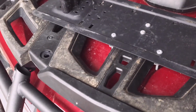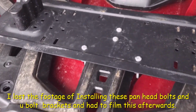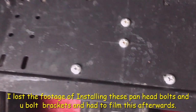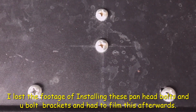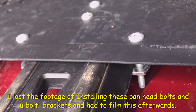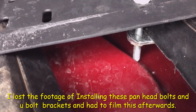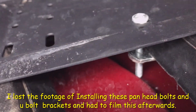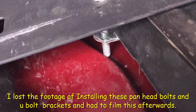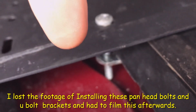Hey, we're back at the mounting plate for the Rotopax system on the Can Am, and I just wanted to point out that I don't think I mentioned before, this is an after video. I ended up using pan head bolts with the Phillips head on them, and the pan head screws I put through the mounting plate here, and all I did was use the cross brace of the U-bolts, just a cross brace, and the pan head screws went through and screwed in.